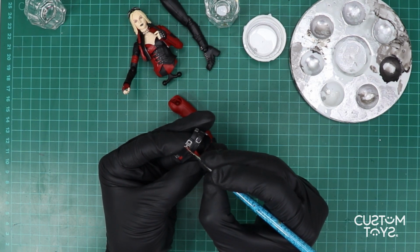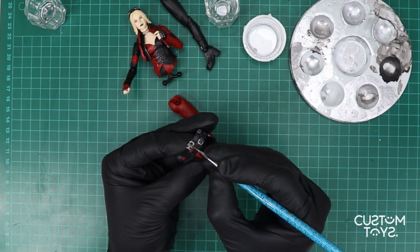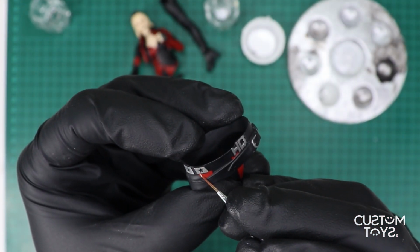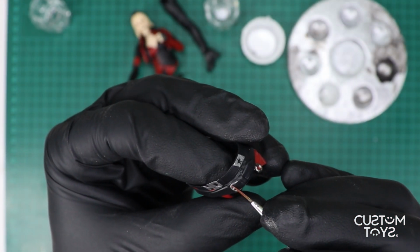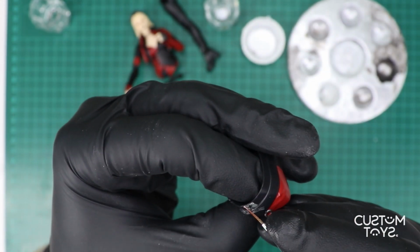SH Figuarts figures are often characterized by being very well painted. But most of the time for live action franchises, they can be too clean. And for custom work, it's always better to give it a weathered look.